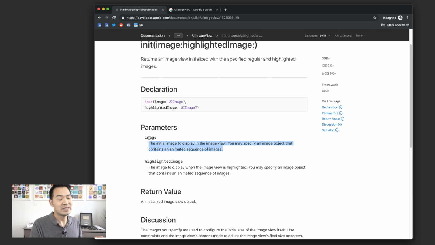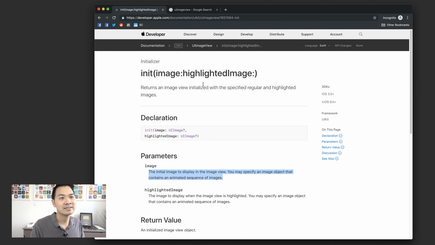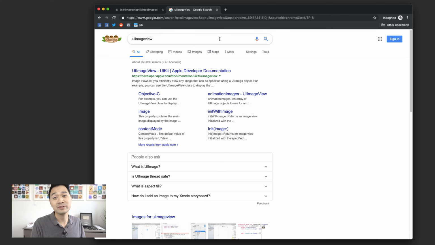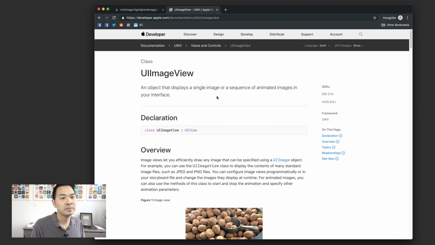You want to basically hone in on the exact class that you want to find out about, and you want that information right away. One good way of doing that, that's not foolproof but oftentimes works, is just Google the class name or the method name. And typically, if there is documentation about that class or about that method, it will be generally at the top. So for example, I Googled UIImageView and I found this Apple developer documentation page, which brings you directly here, so you don't have to browse through the documentation.